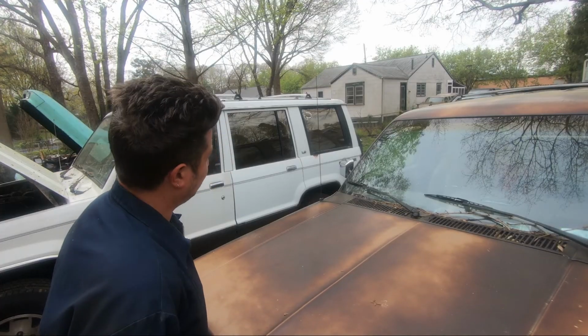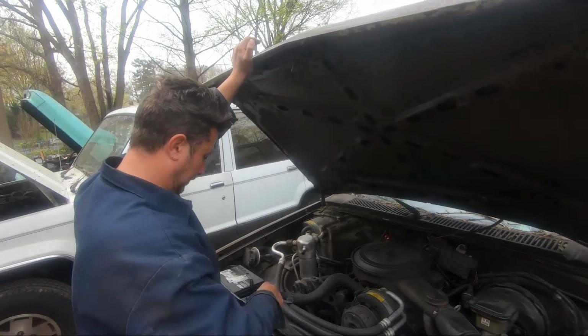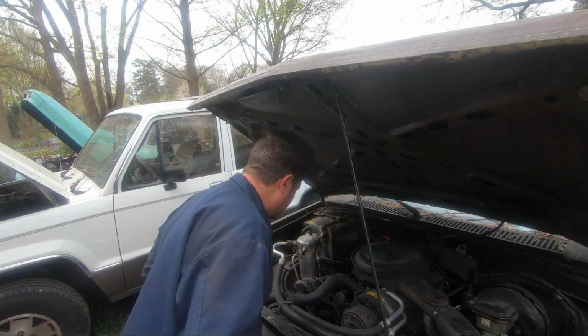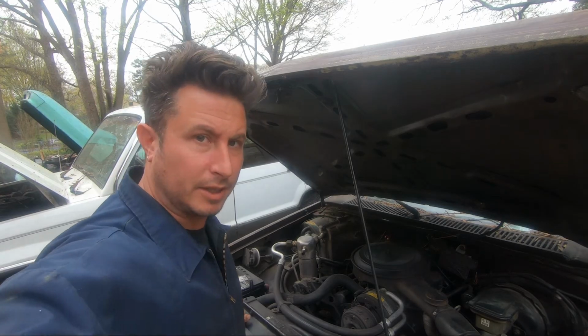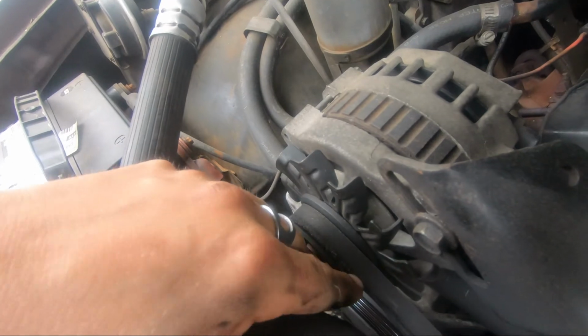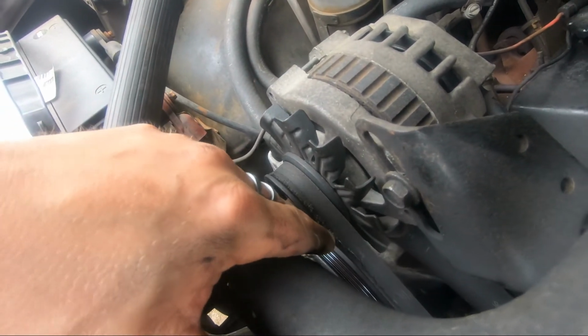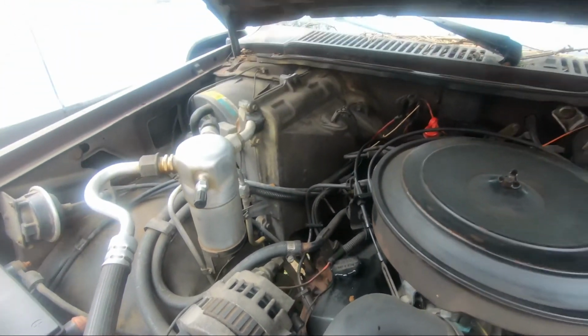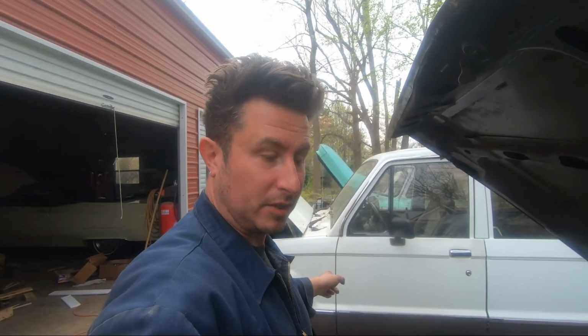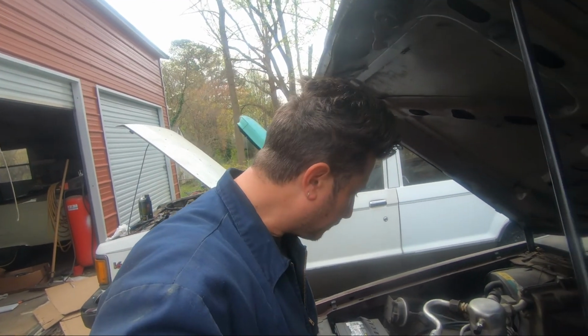Here we go. Let's take a look. That, fellas, is not a good thing when you've got a belt. And really, if you're doing auto repair, this view is also not great. That's 3 cars in the backyard with their hoods up. But we are making progress. New alternator. We're gonna try some snake oil, and I think I've got the right belt. I hope I got the right belt. Let's see if I got the right belt.